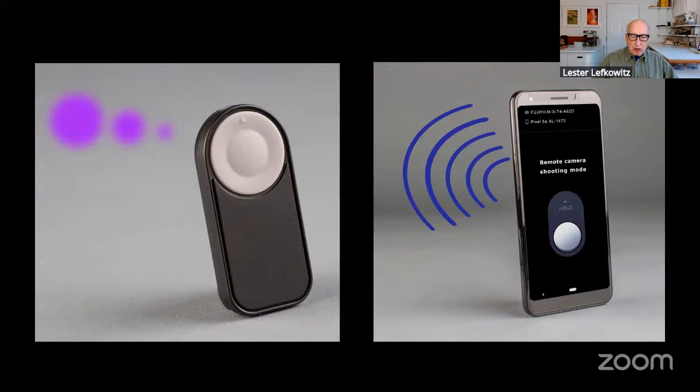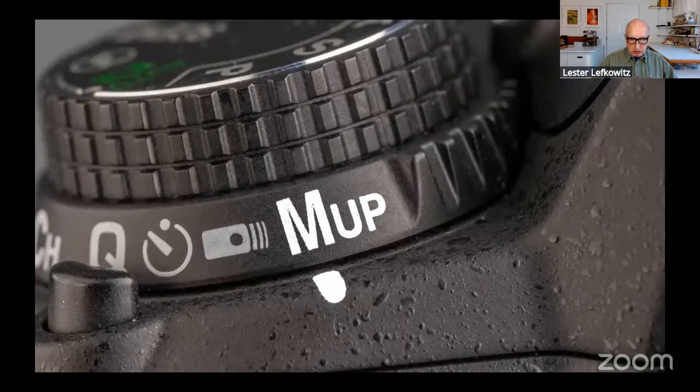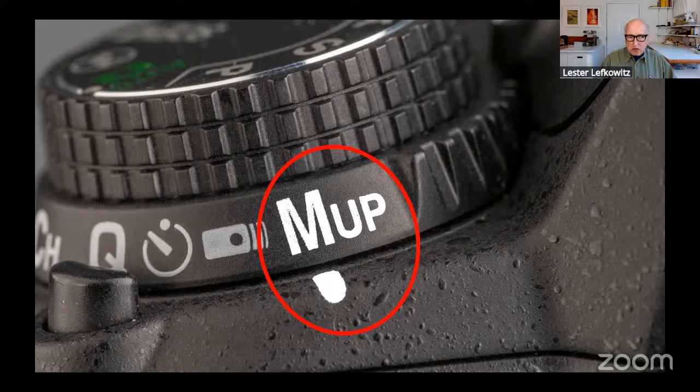If you do not use a mirrorless camera and have a more traditional digital SLR, which has a mirror in it, when the mirror flops up, it's going to shake the camera. It's nothing that you would see in conventional photography, but it does occur when you magnify the image. It also magnifies the shake. So if you have an old digital SLR, they're fine cameras, but they have the mirror inside. If it has a mirror up setting where the mirror gets locked up before the shutter is pressed, I recommend that you use that.